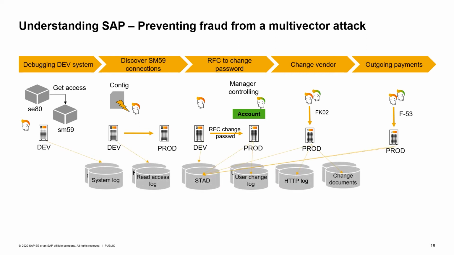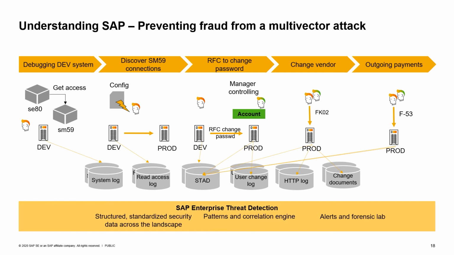And so what does that look like under the covers? Here you see that all these actions updated these different logs within the SAP system. There are 10 to 12 different logs inside the SAP systems. And enterprise threat detection understands the RFC connections, the transactions, the authorization objects, basically the nuances of the SAP system better than the SIEM tools like Splunk, QRadar, ArcSight.